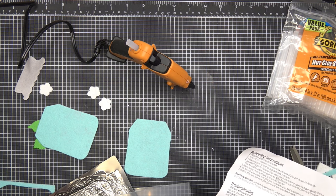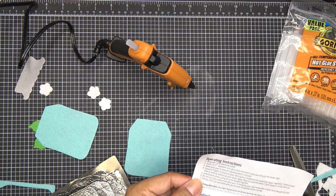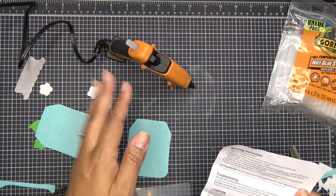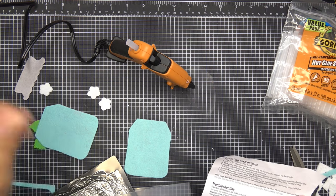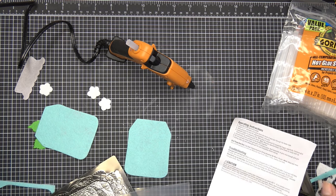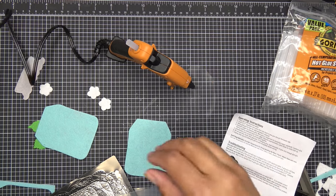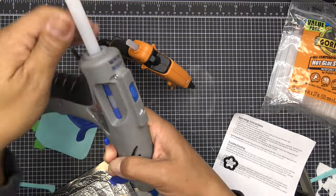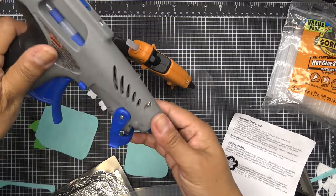Immediately press surfaces to be bonded together. Do not pull glue sticks from glue gun. Yeah, I always just leave them there. In changing glue, feed remainder of glue stick through the glue gun. I don't know about that. I just leave it there and then let it heat up for the next time I use it. I've never tried to pull one out when it's hot, but I'm sure once it's cold like this one, I think you can just pull it out, right? I've never tried to do that, really. Like, for what reason? Let's see. Oh, that's interesting. I can't pull that out. Maybe. Nope. It's probably just all melted in there, so it's just holding on to it.